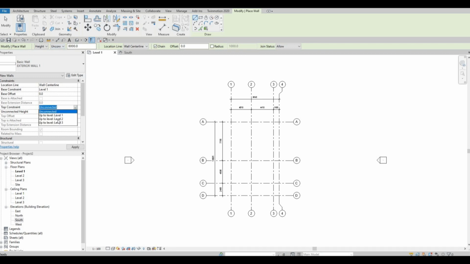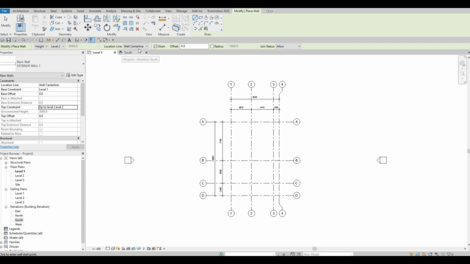As you can see, we want it from level 1 to level 2. So we're just gonna click it there and click apply. Now it will set to level 2 as well. So you could change it in multiple areas. If you change it here, it will change it right here, and vice versa. This is very useful.